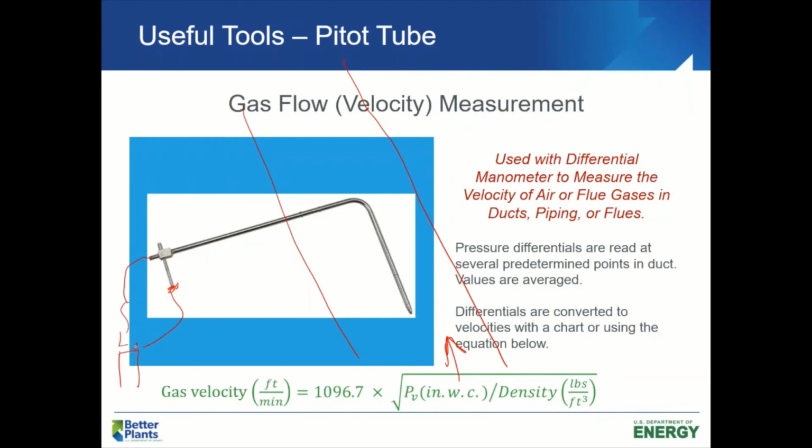And so what is going to happen is that this pitot tube is going to sense two different pressures within the tool. So one pressure is just this total face pressure. It's a total pressure, okay? And so there's a hole right here at the very tip. But in addition, this is like a tube inside of a tube, okay? So in addition to that hole on the very front, there's some holes around the side of it, okay? And that's going to measure our static pressure, okay? So how much pressure is just pushing out along the duct, okay? And when we take the difference of those two, all right, that's going to give us a velocity pressure.